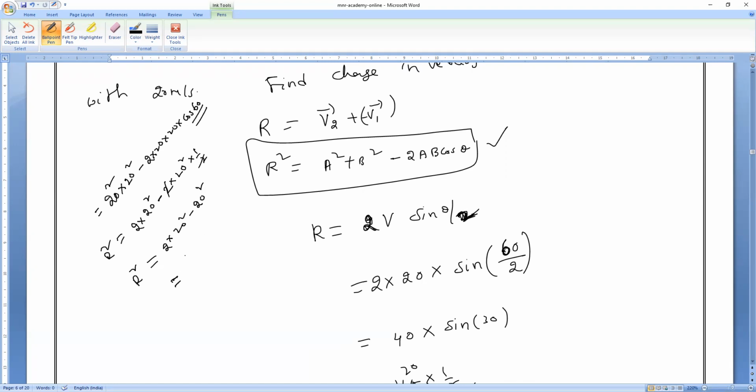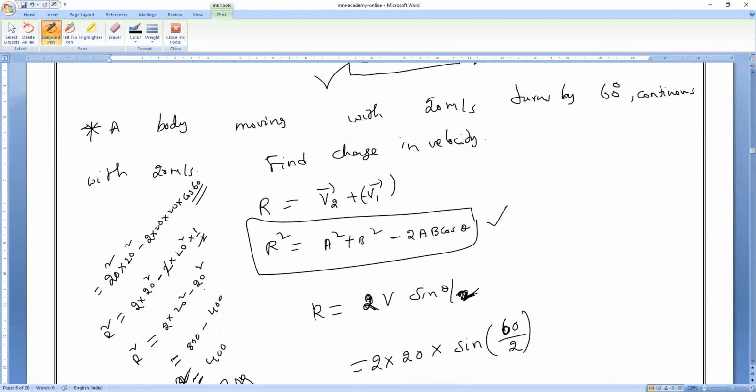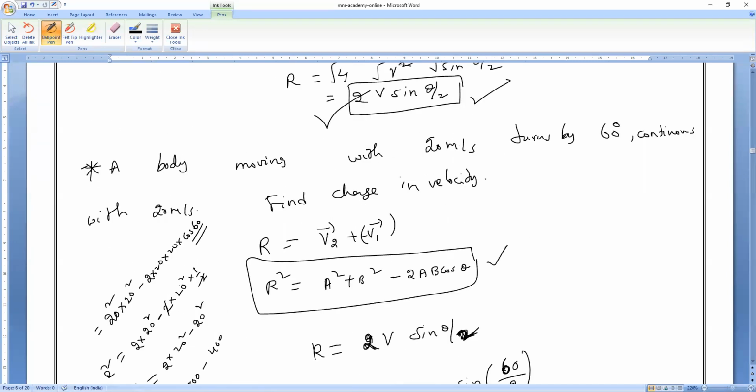Let me take now. I will write it as 20 square. 400 means 800. Okay, guys. This is 400. Hey, you are getting 60 only. Why do you have to take 120, Rudreswar? Already tail to tail only they are joining. So R square is equal to 400, R is equal to root of 400, which is equal to 20. Correct, yes, sir. Why, Rudreswar, are you taking 120? I want to know.